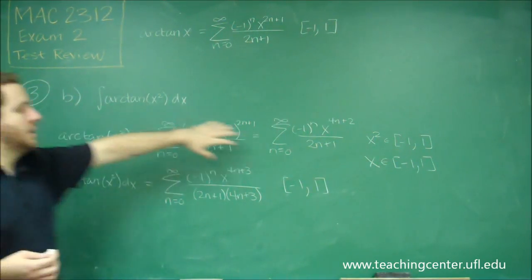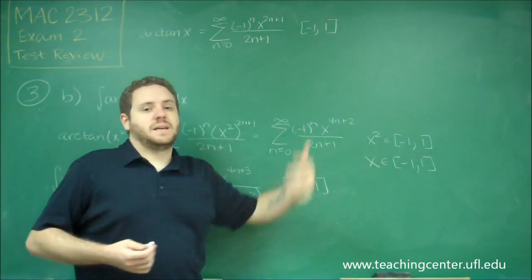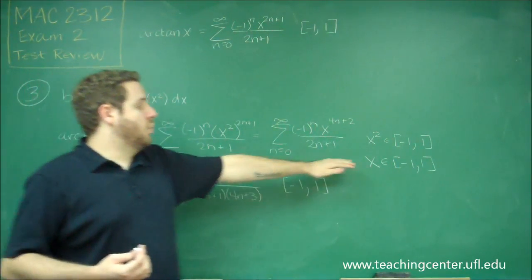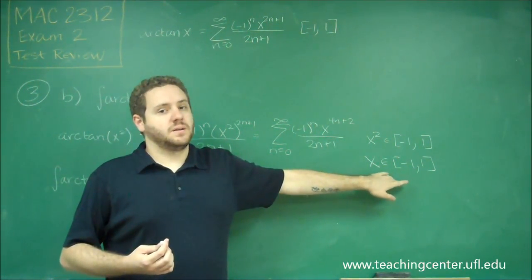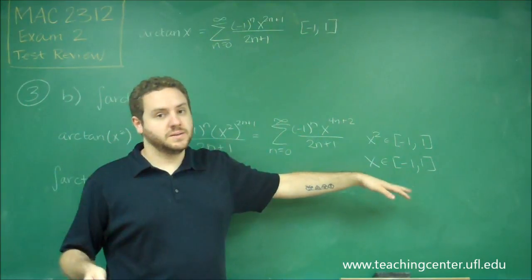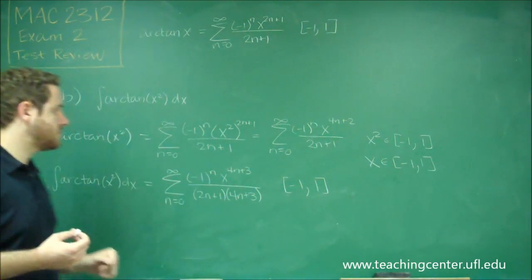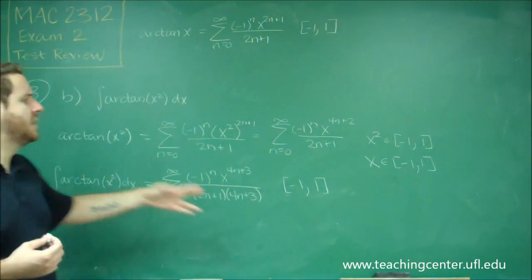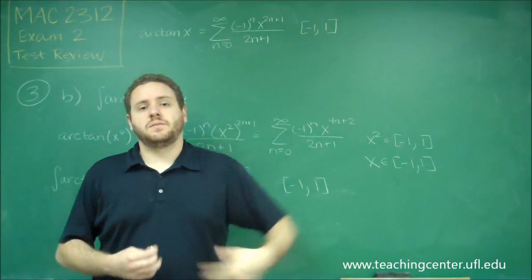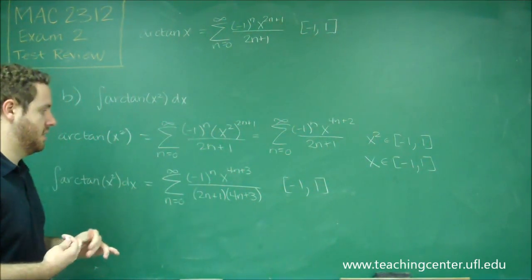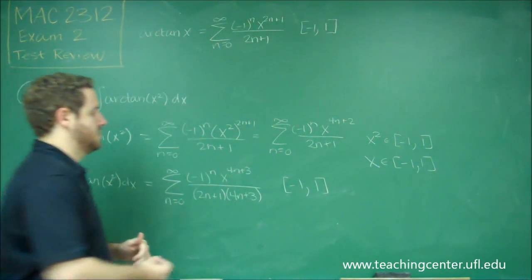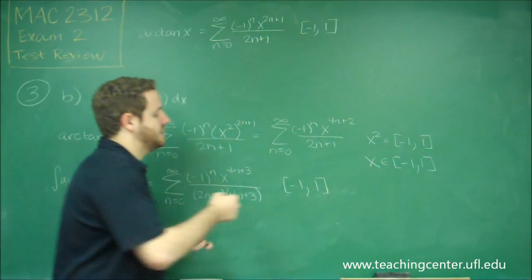So I just want to point out that in the case that whatever you plugged in for x, say it had a coefficient on it, that would change your interval and your radius of convergence. However, changing x to x squared inherently doesn't, if you already had -1 to 1 as your interval of convergence. So this is still correct here.